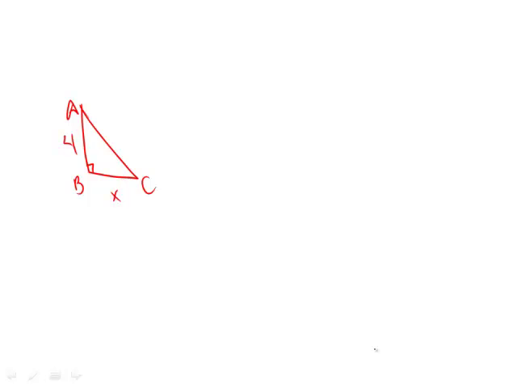What could be the possible values of x? So if x were 1, using the Pythagorean theorem, hypotenuse would be the square root of 17, which is between 4 and 8.